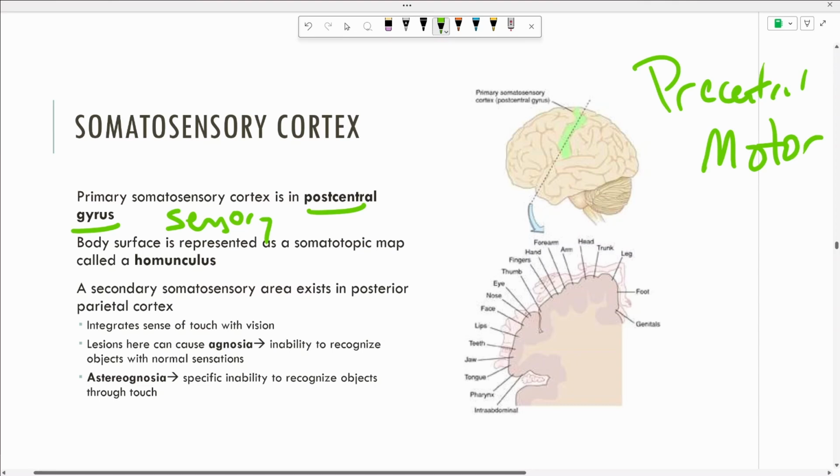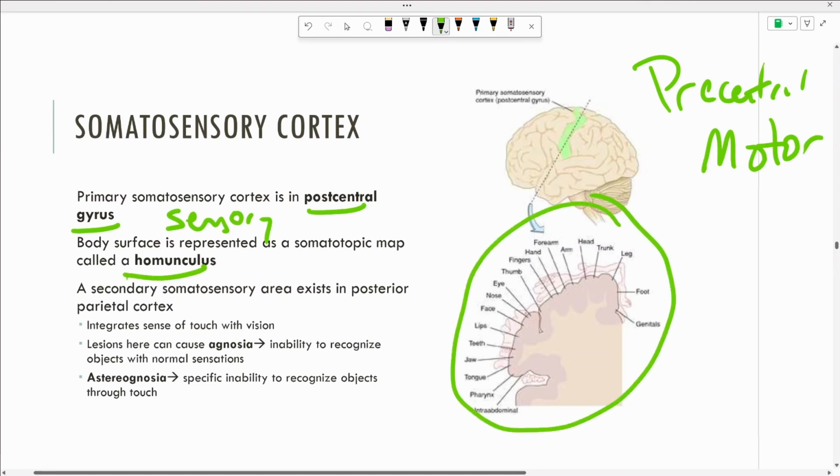And we have this mapped out too. It's called the homunculus. This is the homunculus right here. We know what parts of the brain are responsible for what types of movements. And because we have all this mapped out, we know what blood supply goes to each part of the brain. So if you have certain symptoms because of a stroke, we know what part of the brain is having the problem. Your leg and your feet. Okay, if you have a stroke and you can't move your leg, we know what artery is doing that. If you have a stroke and you can't move your upper arm, which is all the way there, different blood supply, different type of stroke. So you don't have to know the homunculus, know what the homunculus is for, know the purpose, but I'm not going to test you on what is located here. Come on, that's not the purpose of this class. Just know what the homunculus is, and so on and so forth.